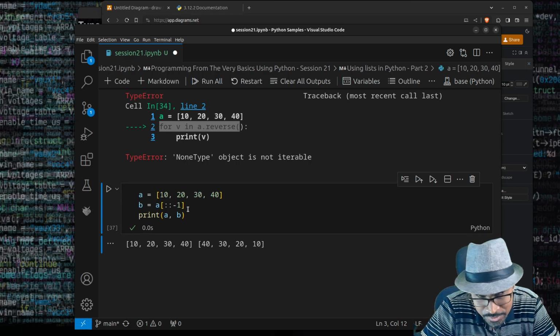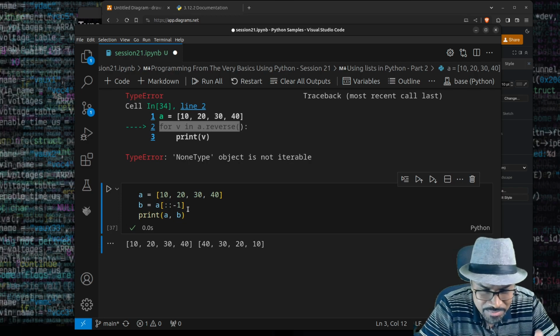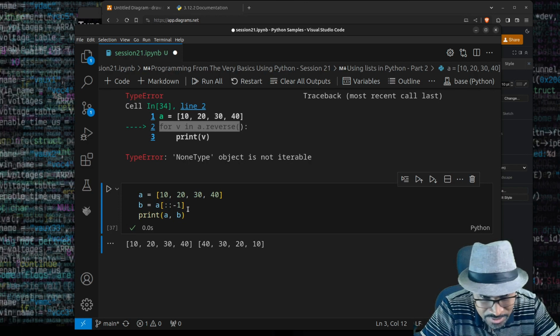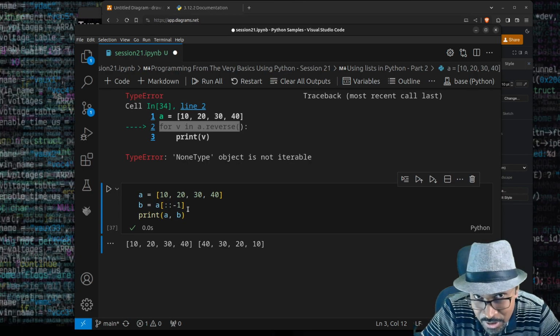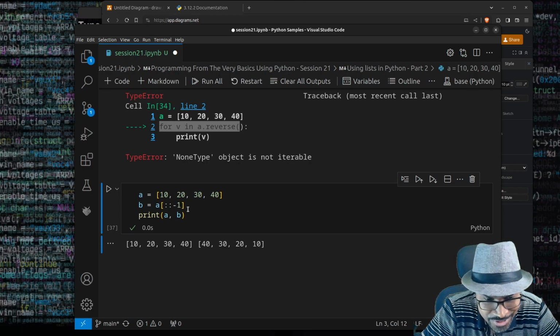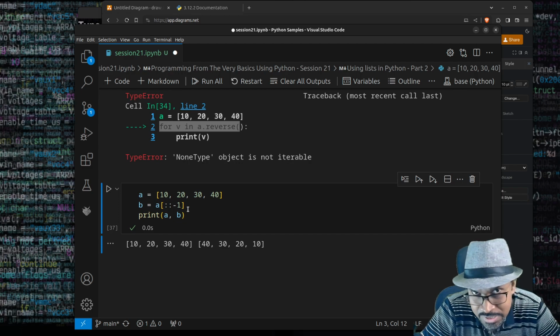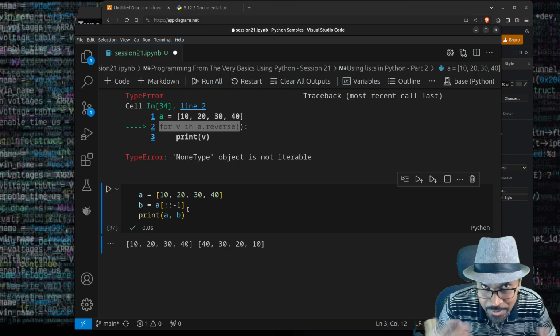If you observe the string methods, I didn't cover all the string methods. I covered the important bits. But if you have time, just go and have a look into all the string methods. You'll find all kinds of methods, but you'll not find a method called reverse. There's no string.reverse or string.reversed. Reversed of a string will give you a string reverse iterator. You won't get a reverse copy of a string.